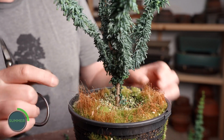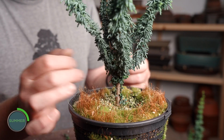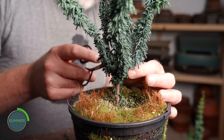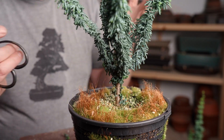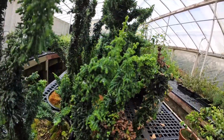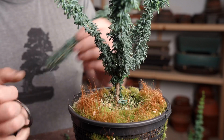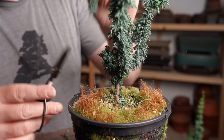Daisaku talked about the lower leaves down here in the shaded area starting to turn brown. I'm not really seeing that as much on here as I do on the ones that are outside, so it makes me pause a little bit, but I'm just going to go ahead and do the same thing. So he's basically saying in midsummer of the third growing season after you've rooted it and it's gotten to grow out for a while, you do a major cut, and so that's what I'm going to start with here. I'm going to take off all of these large shoots and actually use them as cuttings.